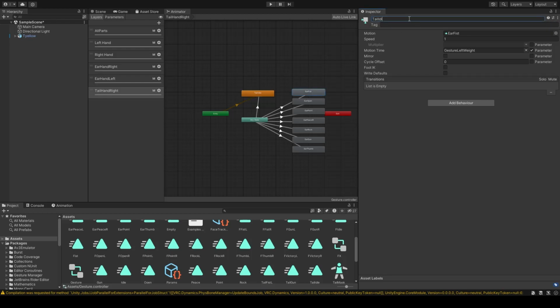And I'm gonna name this tail fist. Now keep in mind, if you wanted to, just like the ears, you can have separate animations for each hand. It doesn't mean you add more file size to your avatar though, because it's obviously more animations. Tail peace. Rock. Tail gun. And then tail.